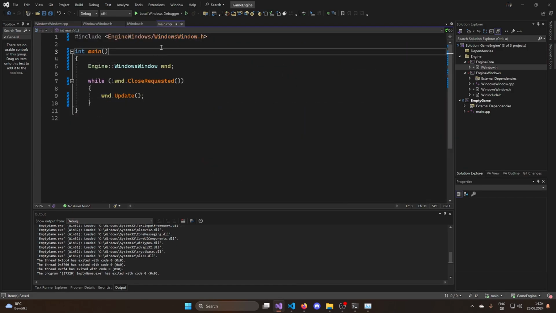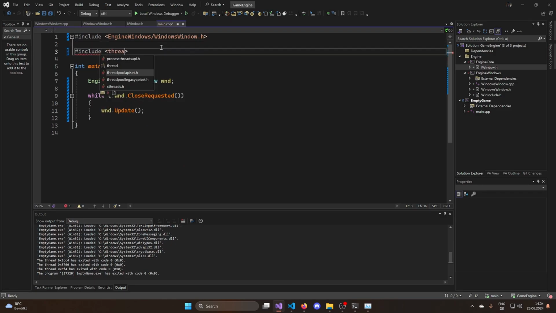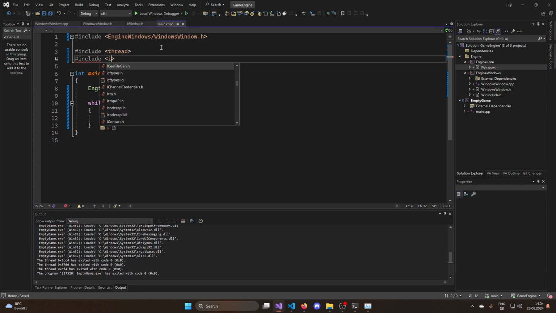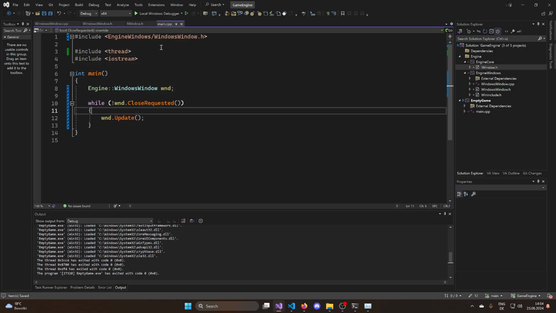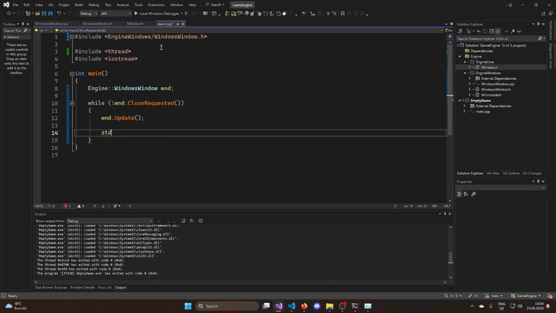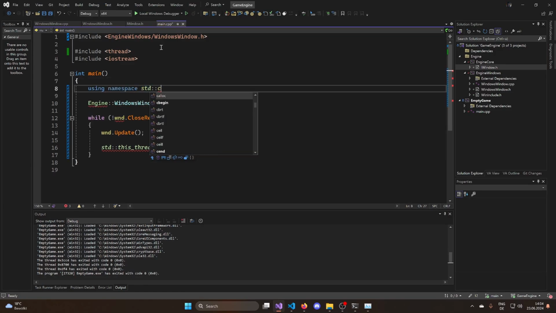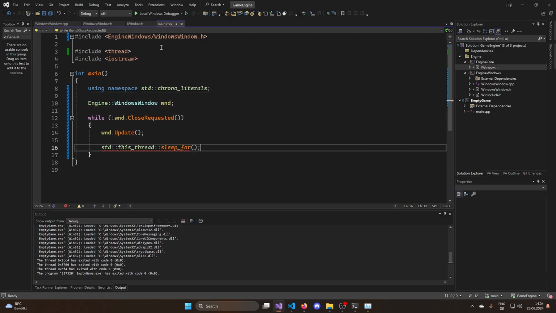What we could do just to make it a bit easier, let's include thread and iostream in here. And I want to do a quick std::this_thread::sleep_for, which of course requires us to use using namespace std::chrono_literals, let's say 100 milliseconds in here.